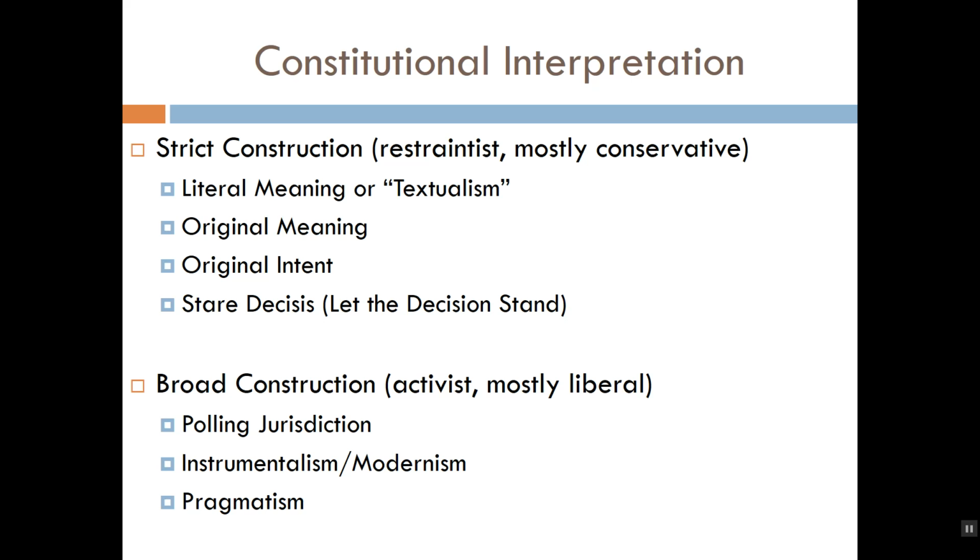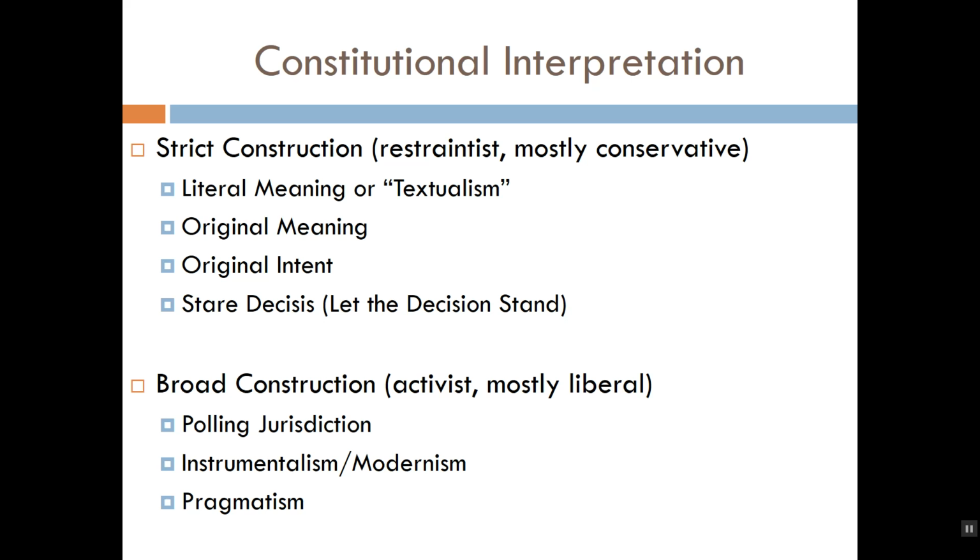Now, how do we decide which policies have been successful and which policies haven't? That's left entirely up to the discretion of the individual justice. They will interpret the success or failure of particular policies based on their personal values, preferences, and expert judgment, and then they're going to use that to shape how the Constitution is carried out in our country by wielding the power of judicial review to strike policies they think are bad and uphold policies that they like.